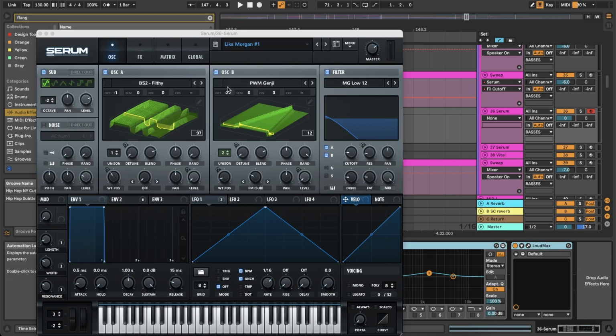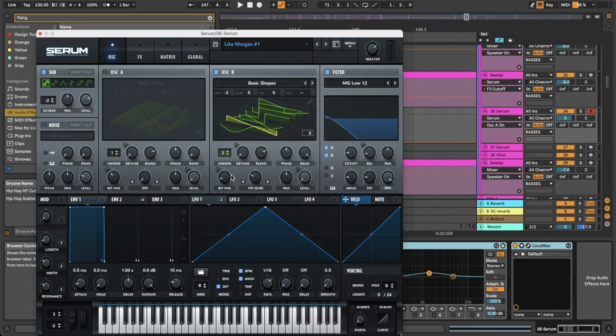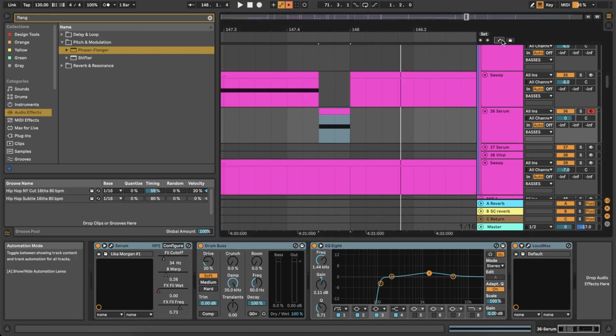So let's check this out. We're going to turn that one off. We're going to put this one back on. What was it? I think it was this. And we are going to make a pluck and put that on here. Fancy that, we have a pluck sound. So I hope.